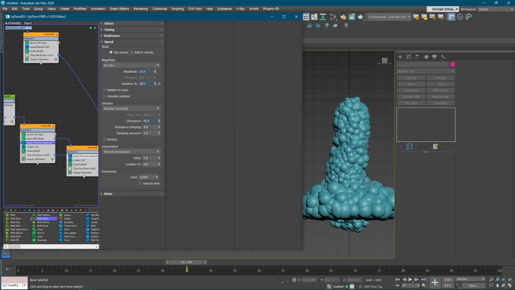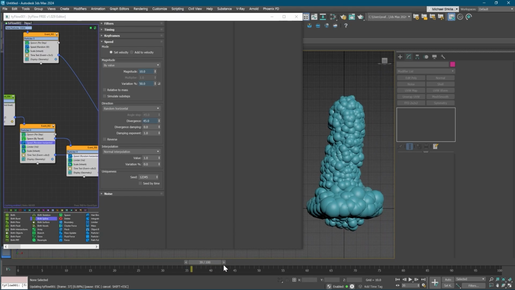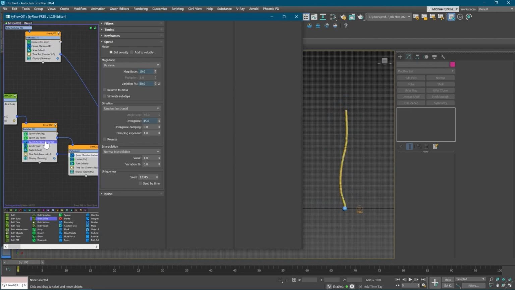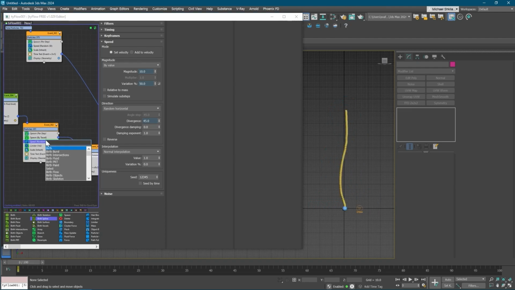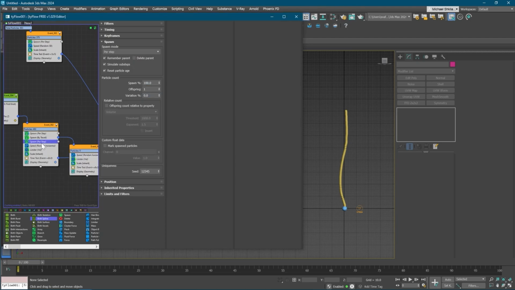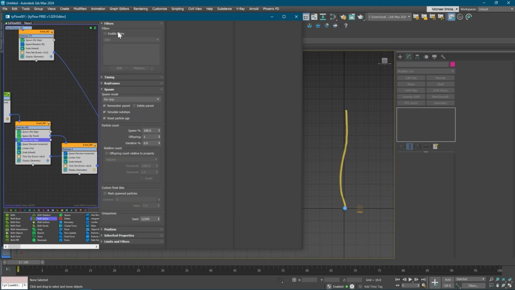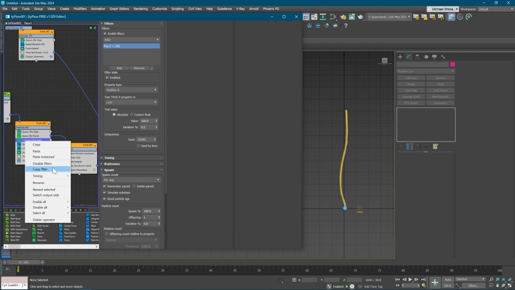Also, for the speed in here, let's make it a little bit less, because they're gonna travel longer. Now, again, I'm gonna spawn more particles, and I'm gonna do filter, and if, let's do set timing to event entry.